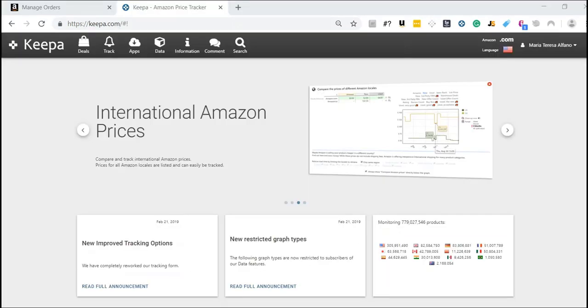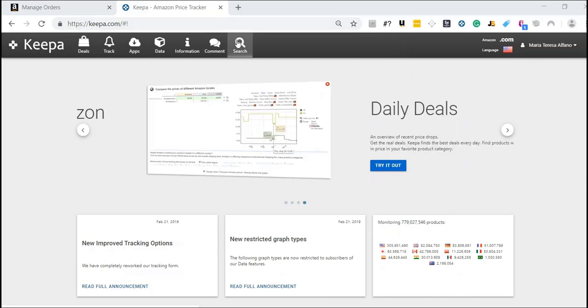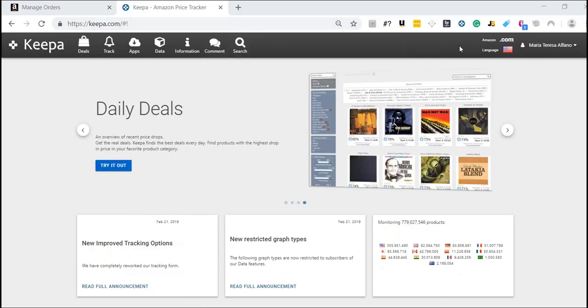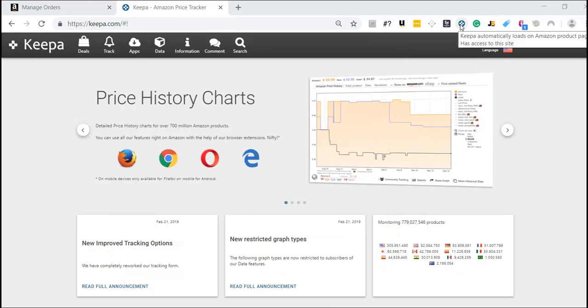Okay, so let me introduce you to Keepa. This is the actual website where you can either turn it on through a web link or a URL, or you can add a Chrome extension to Google Chrome.